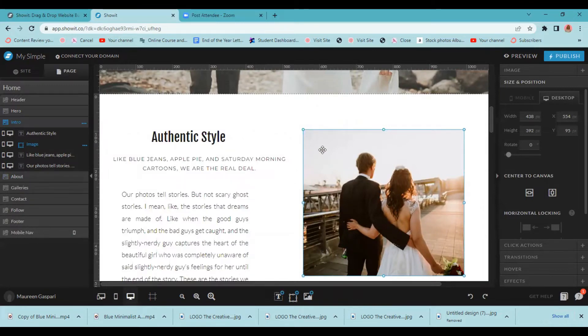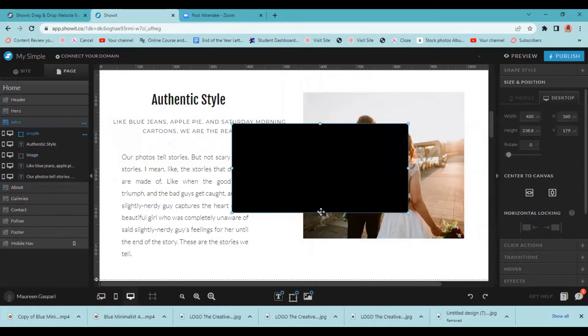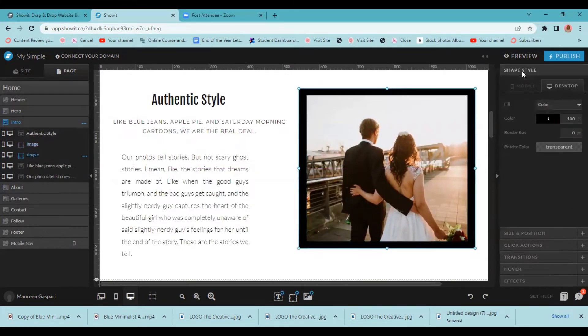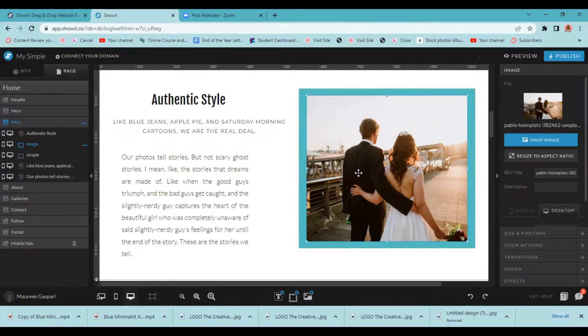If I wanted a border behind a picture, I could just come down here, click rectangle, and get my rectangle to the size I want. Whatever is highlighted in blue is what you're working on, so I would just drag this below the image and now it's popped behind there. I can change the color over here on the right. Learning where the colors and sizes are on the menus takes a little getting used to, but I am working on a big step-by-step tutorial to guide you through all this. These are just things you can't easily do in WordPress that you can completely do on your own within ShowIt. ShowIt is a win-win in my book.